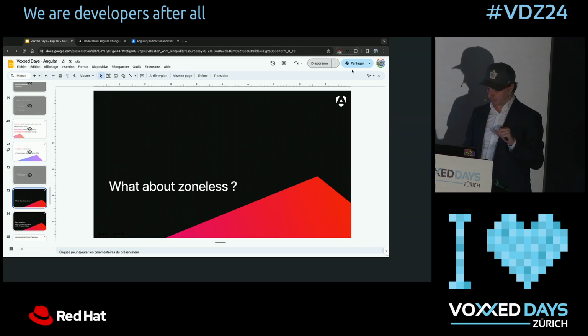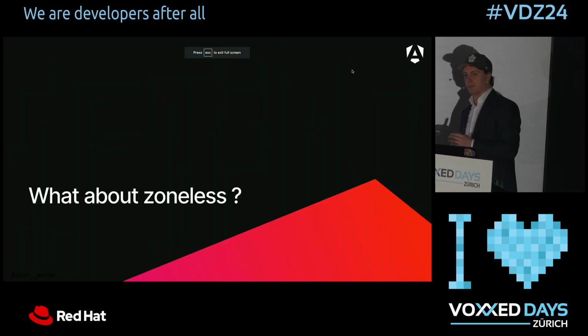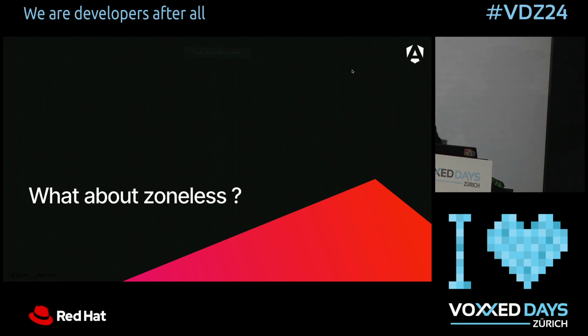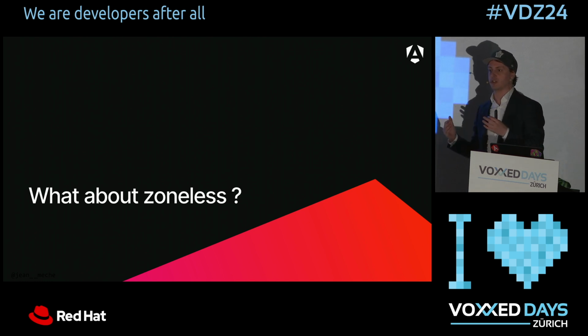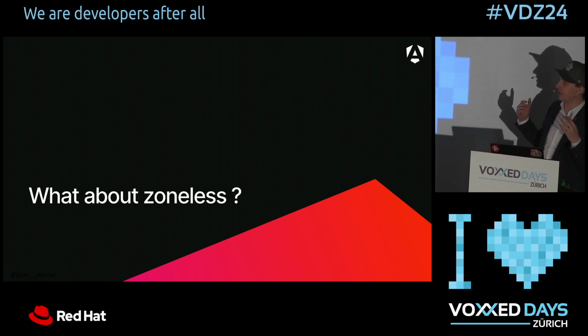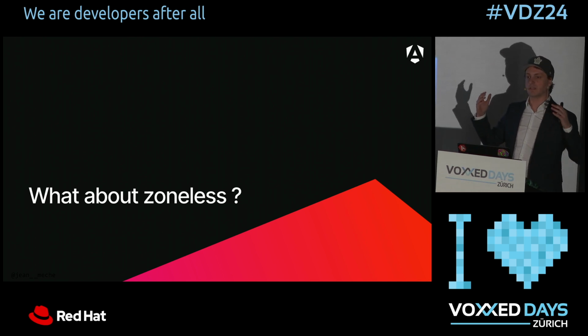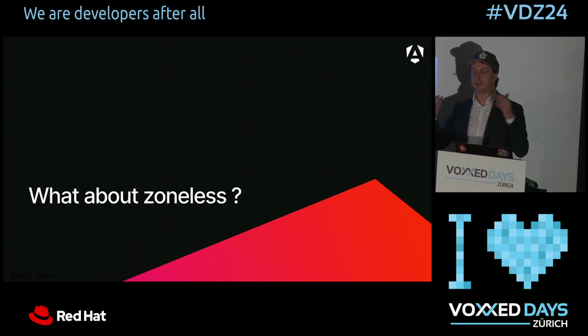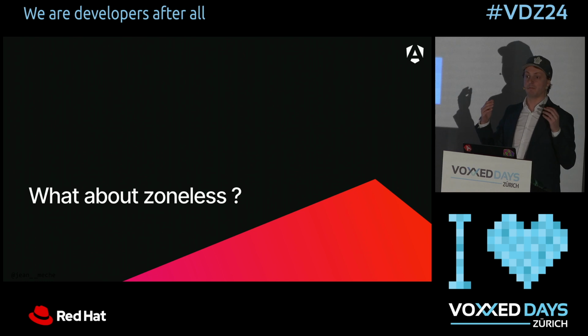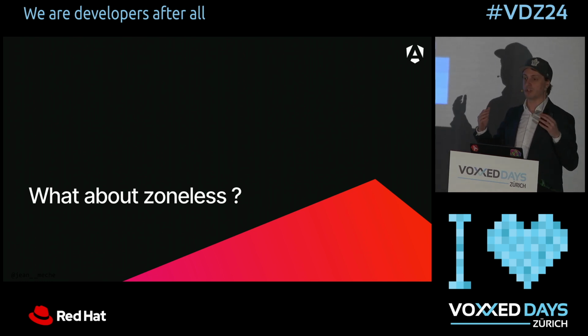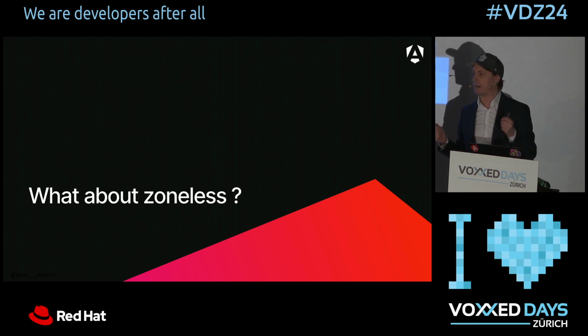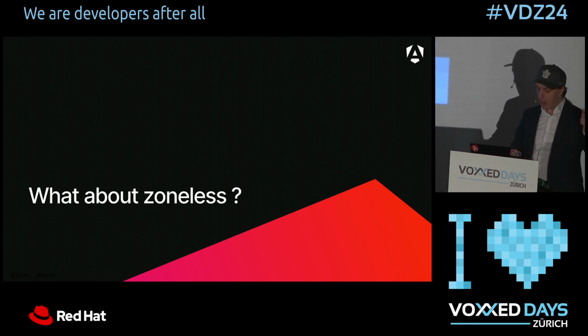Second one, I wanted to talk about Zoneless. Zoneless, like I said, Zone.js is at the heart of the framework for doing change detection. But everyone that has been using Angular knows that there are some performance issues with Zone.js. For example, you want to integrate a graph library into your app. You know that you can have some major performance issues because the graph calls some APIs patched by Zone.js.